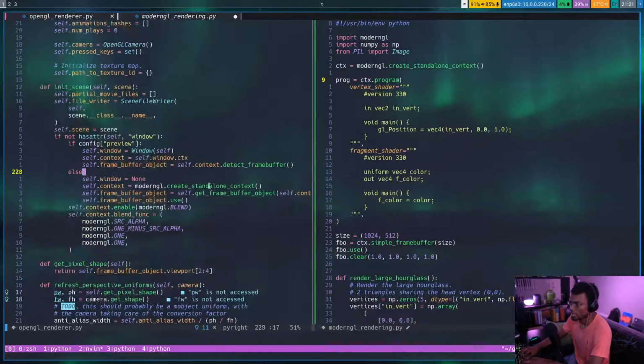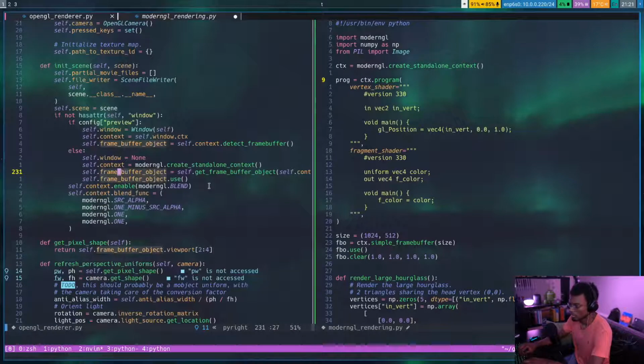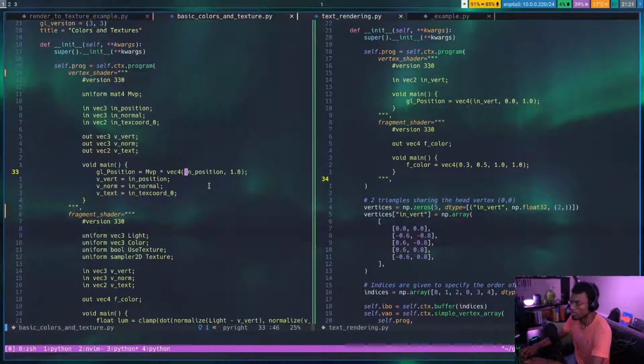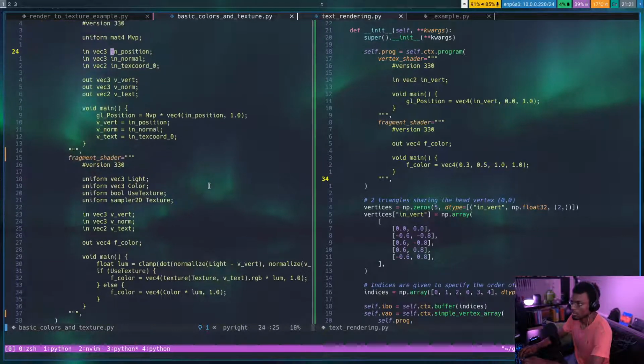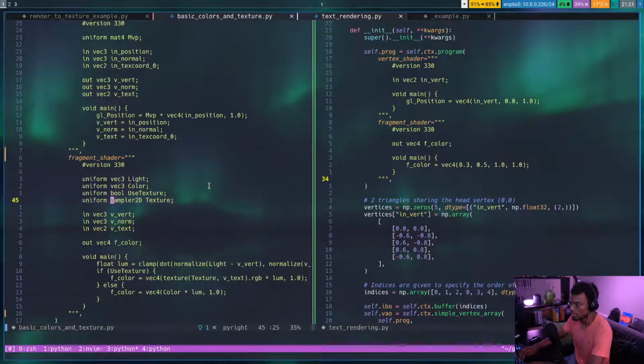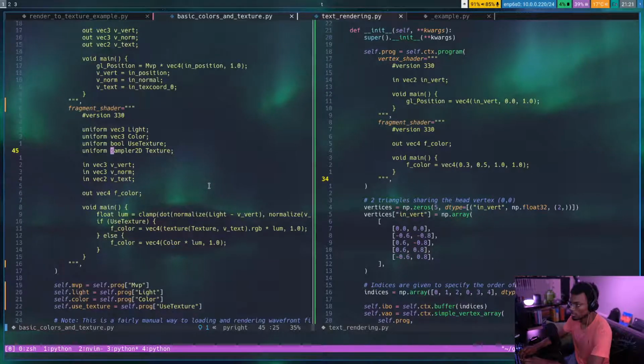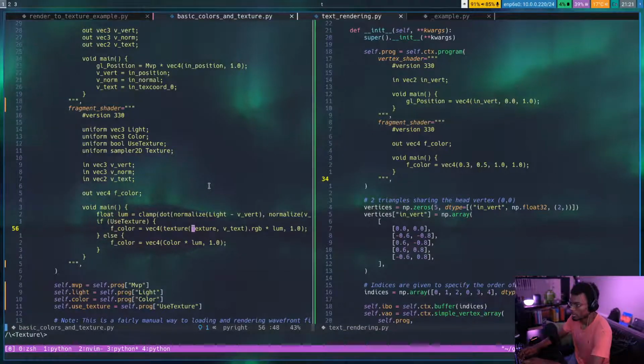Then reading the texture? Oh, this is taking texcoord 0 as in each of the vertices. Oh, so it's reading in vertices of the texture. Then here has a sampler 2D. And then it's using this texture function to read from that.